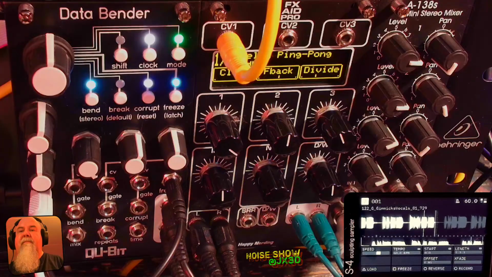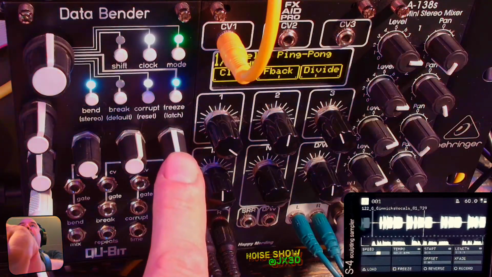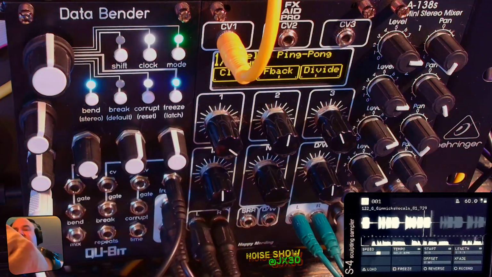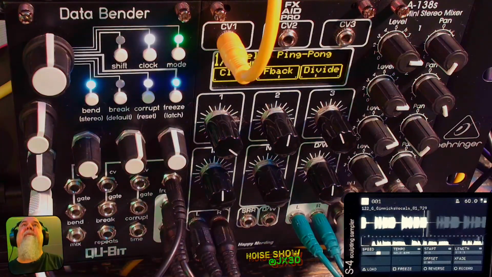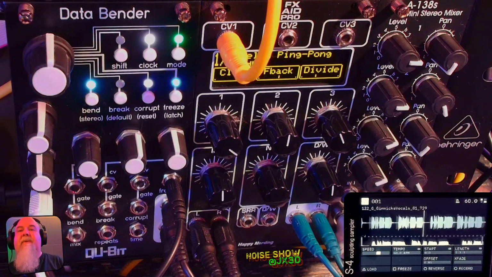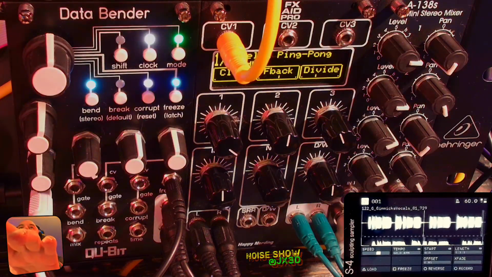The next one, the freeze, changes the behavior I told you about the latch before. And then there are the buttons.